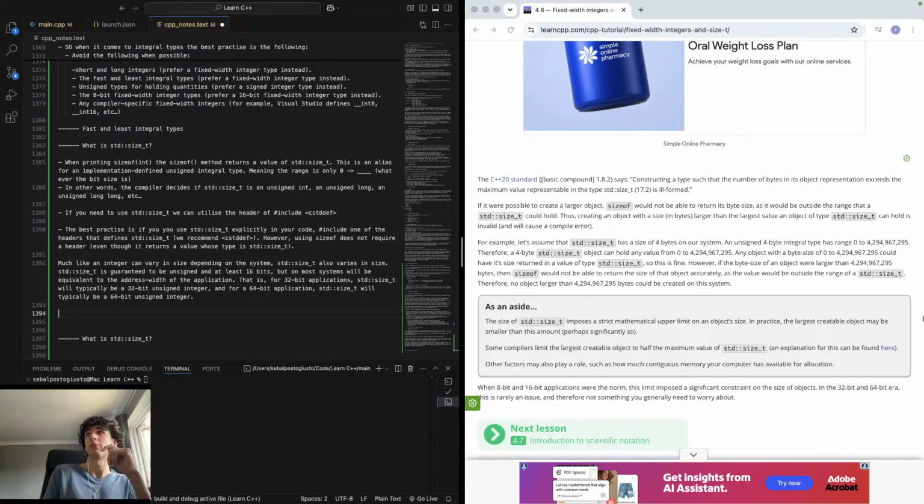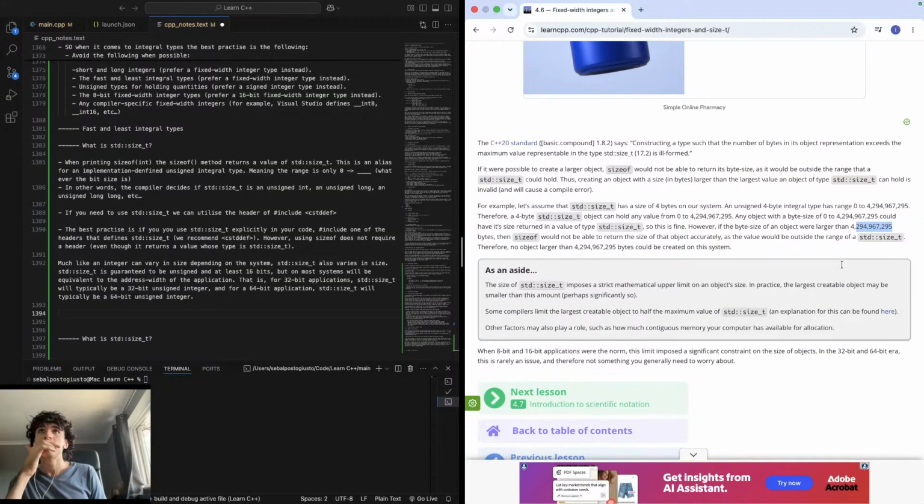So if we went to 4,294,967,296, we would get the remainder of 1. No, is it 0 first or 1? But anyway, we would lose this, and we would get either 0 or 1.